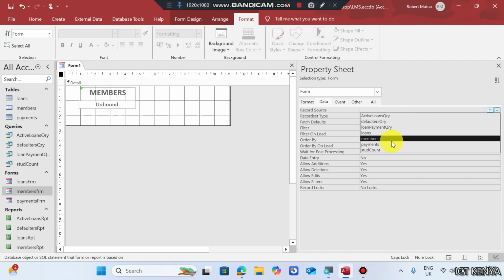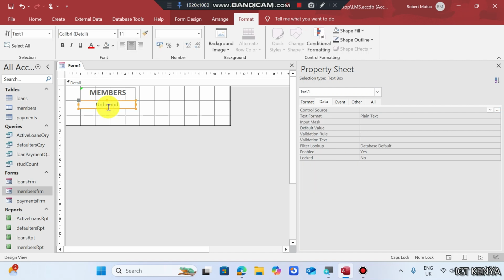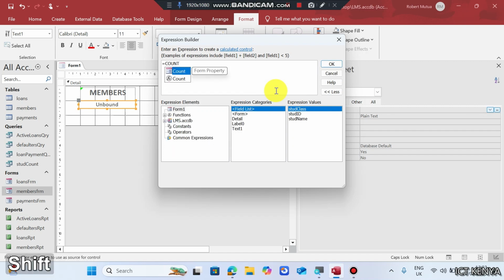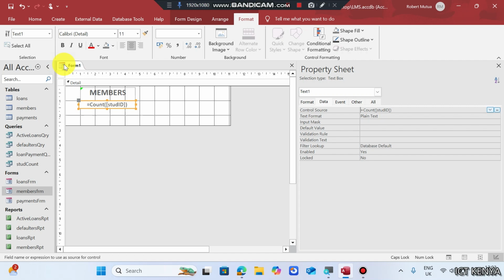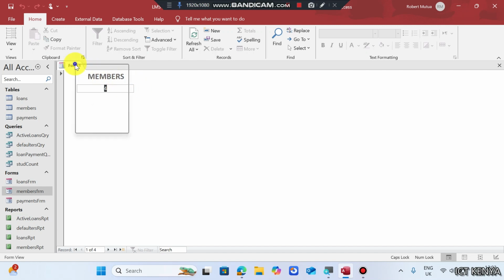It is members. Then click the unbound text box, go to control source and type the formula, which is equals to count, bracket. You can choose any of the fields from members, and then it will count this. By doing so, we shall get 4 members, but we need to remove these borders.